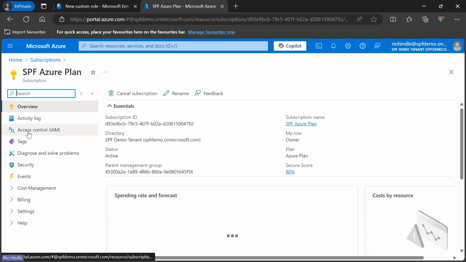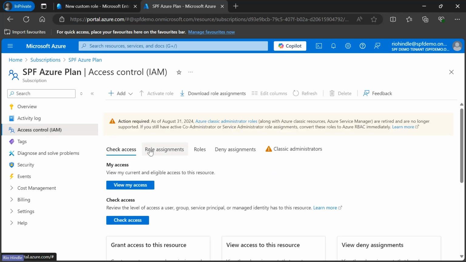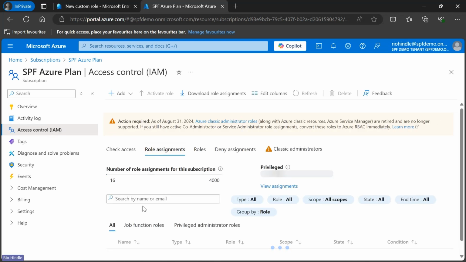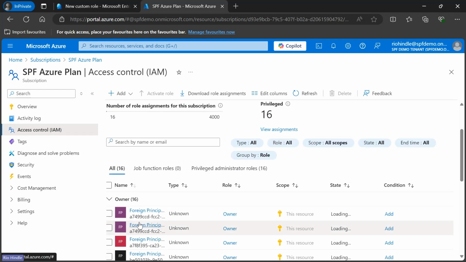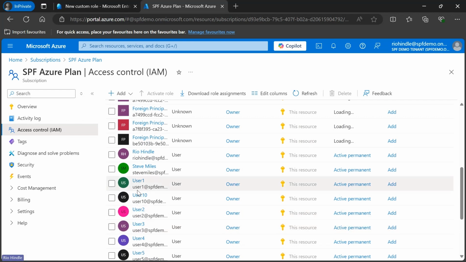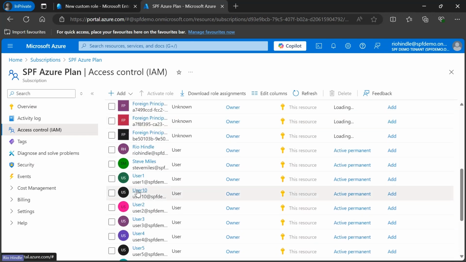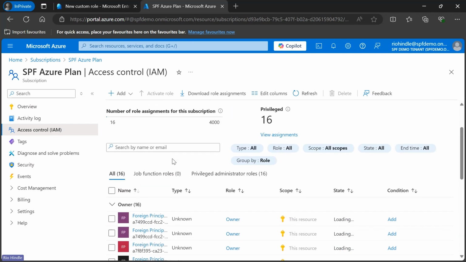So click into this, you'll see a pane here called Access Control, Identity and Access Management. I can click into the Access Control pane, and then I've got an option for role assignments. And this is where I can assign a role at the subscription level. Anything assigned at the subscription level, I can then manage as a user any of the resources underneath. It works on a hierarchy kind of situation, right? And you can see there's a whole load of users in this sub assigned owner access at this level, right? So that means any resources associated to the subscription, I can manage.